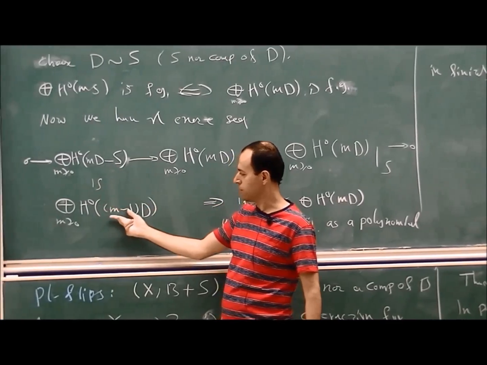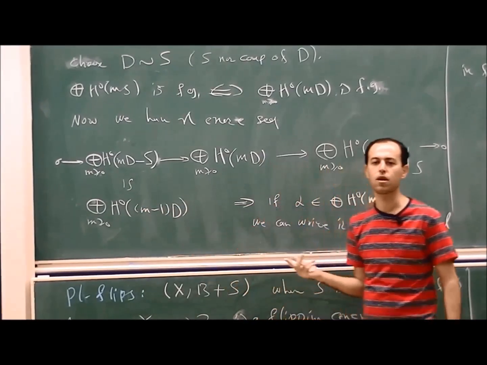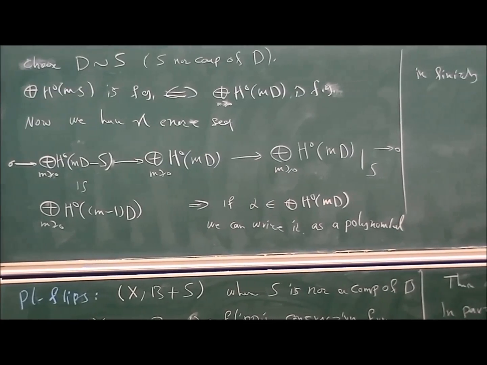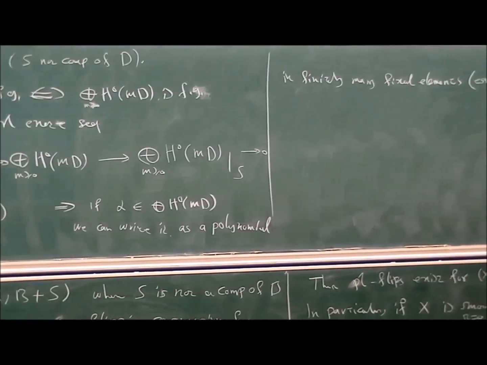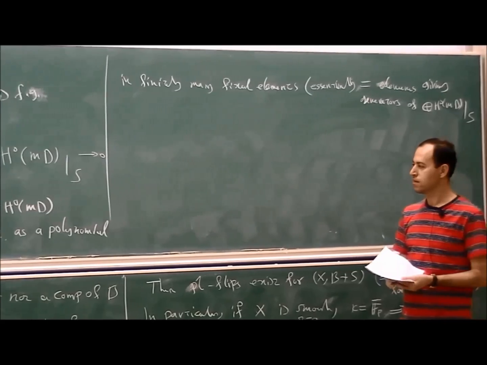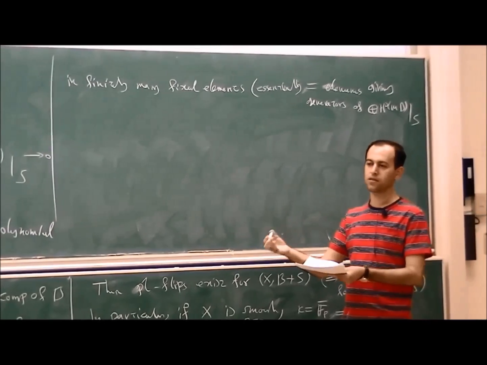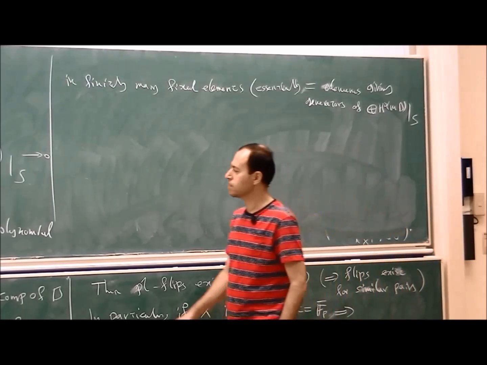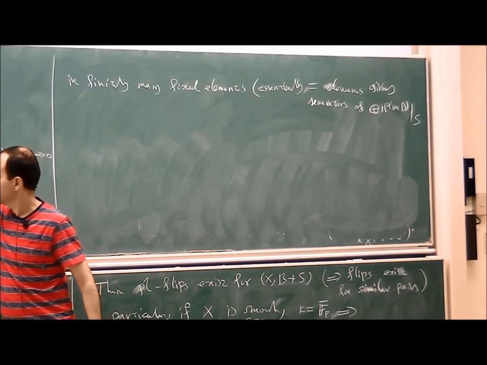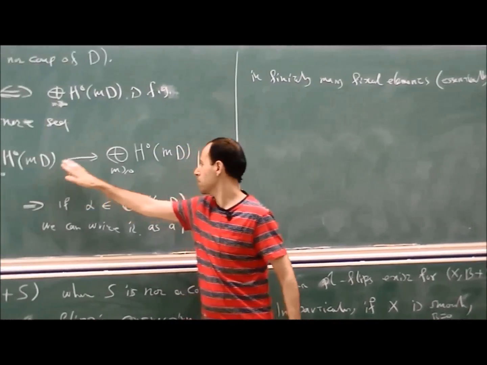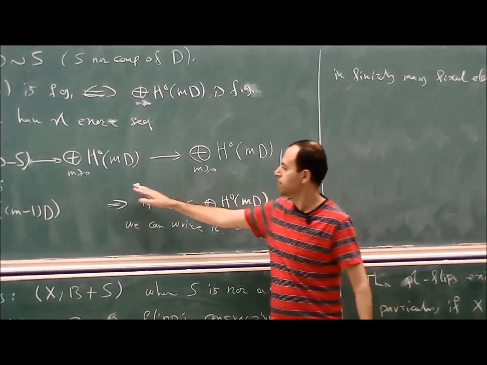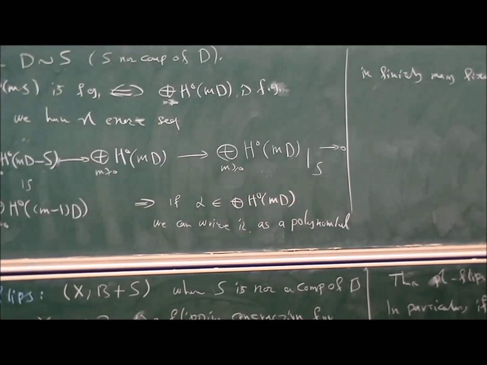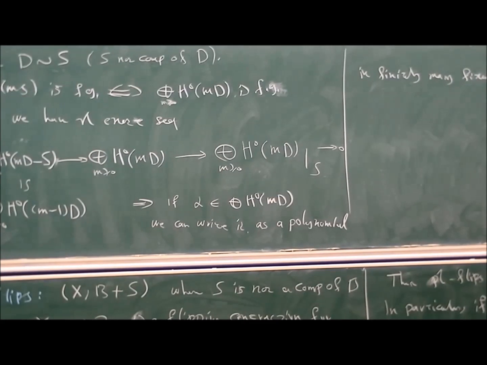But that element will have a drop of degree. You will have something of smaller degree. So you replace alpha with something which has smaller degree, and then you repeat exactly the same with a new element. So all you will need is finitely many elements here which will give you generators, but maybe here you need also just one element. Put together, and then it will give you a set of generators.